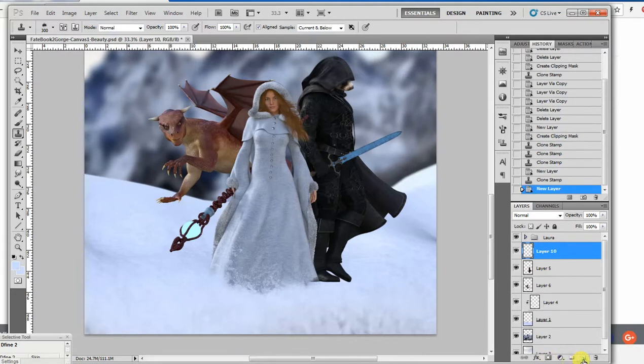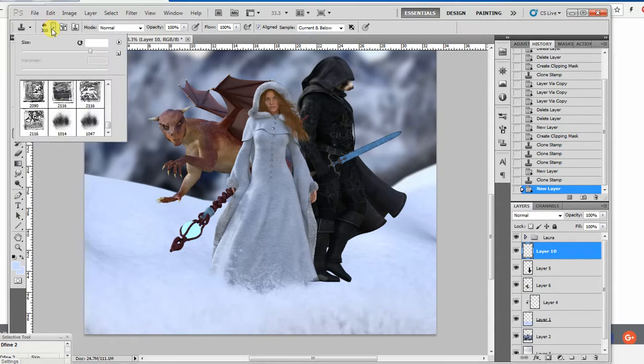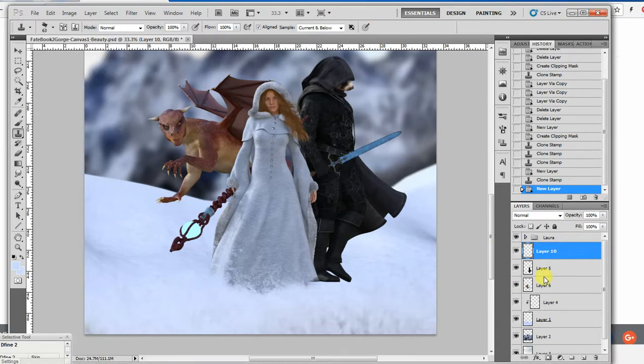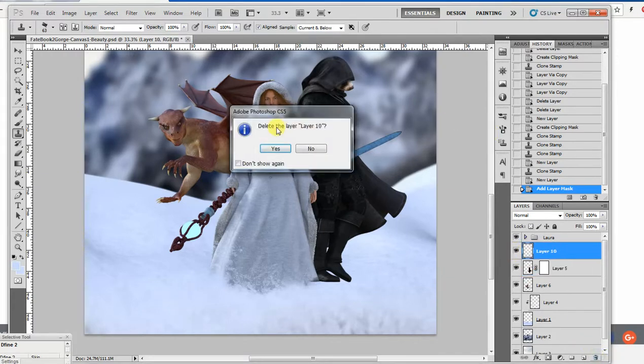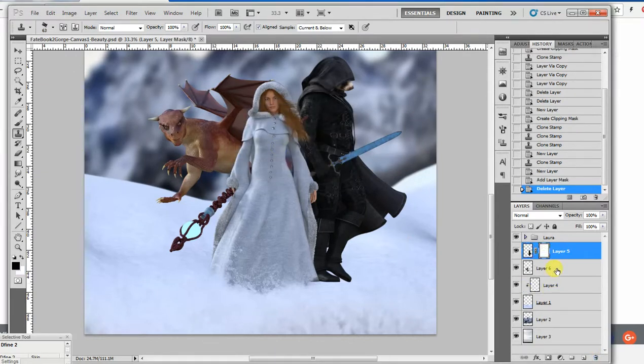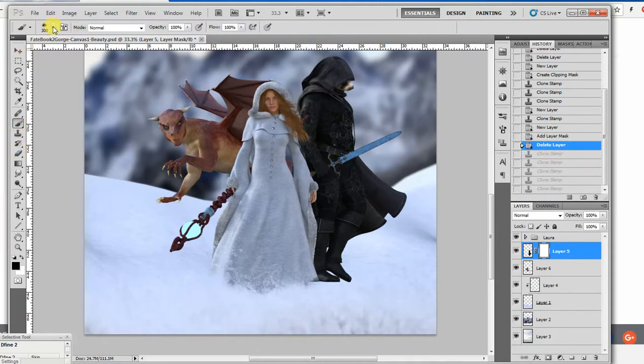Give him a layer mask. First, I go back up to this messy, kind of grungy looking brush. I need to get back in my brush.